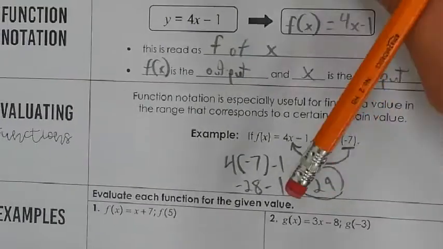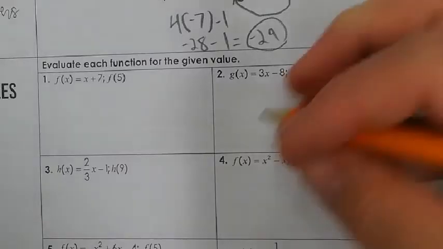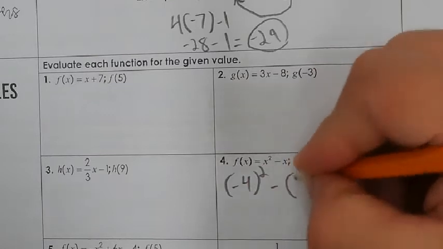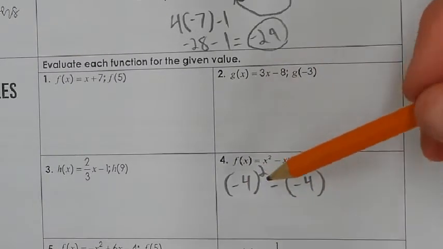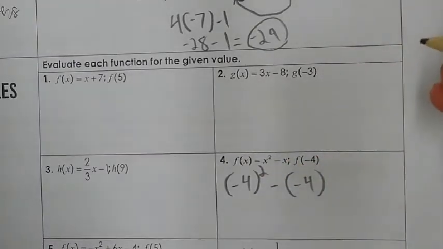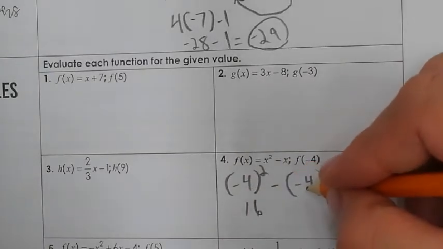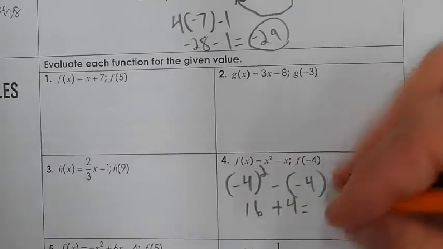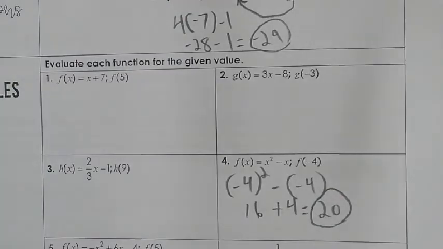So I'll skip a few of the examples and let y'all try to work out some of these on your own. Number 4, you would put (-4) squared minus (-4). Make sure to use your parentheses whenever you're substituting in. So -4 squared would be -4 times -4, which is a positive 16. And then we know minus a negative is the same thing as adding a positive. So I'm just going to put plus 4. And 16 plus 4 is 20. So that's all you do for the front page. The front page is pretty easy, self-explanatory.